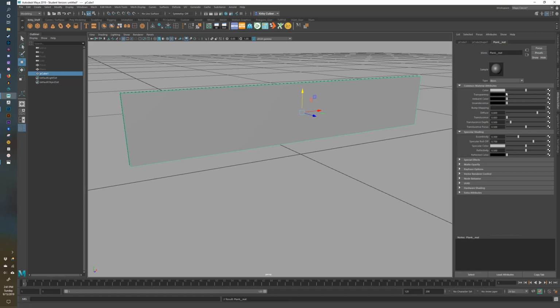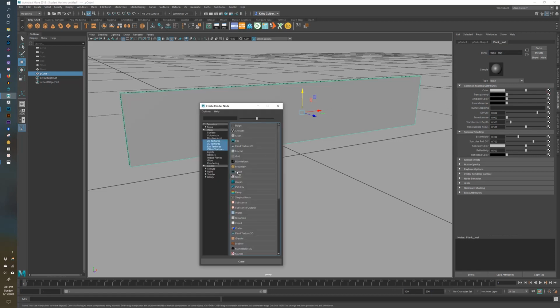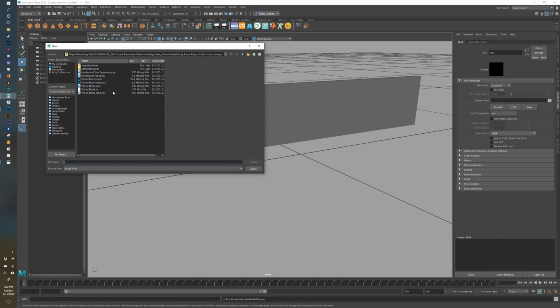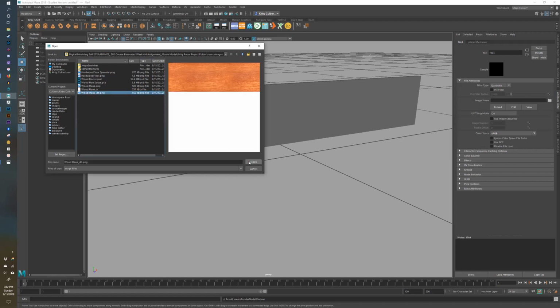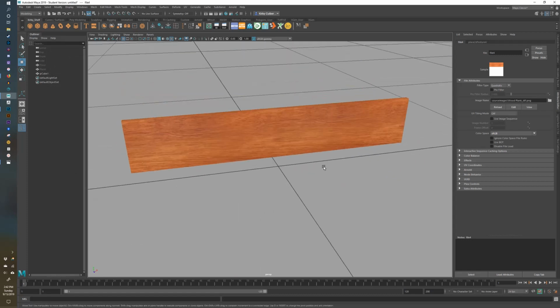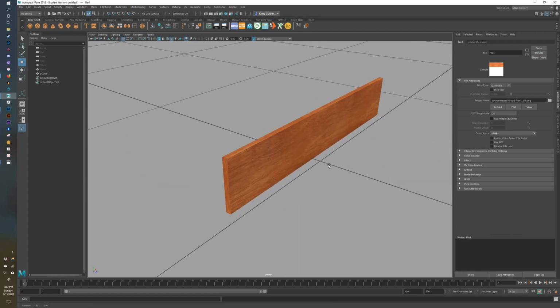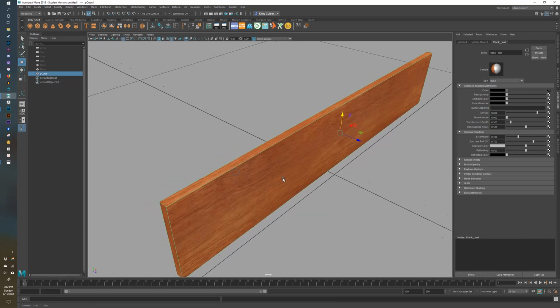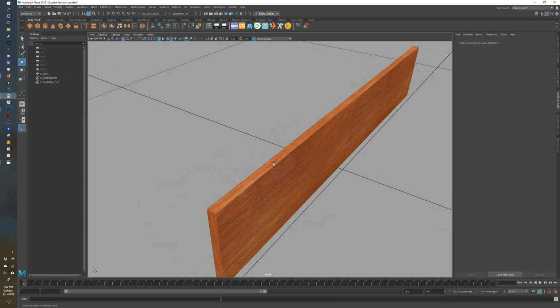All right, so then in my color channel, I'm going to go ahead and link in the diffuse texture that I made in Photoshop. My project has already been set to my project folder, so when I open up here, it should just appear right over here in my source images, which it does. Hooray. All right, so here we have the texture, and we can see how it's looking. Looks pretty good. The plank itself maybe is a little bit low poly. I don't think in real life boards ever have this sharp of an edge.